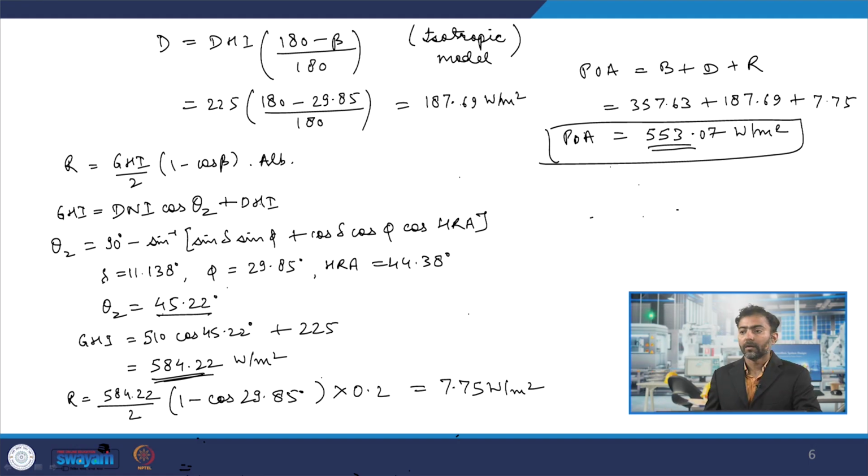Just to give you a flavor of slightly different circumstances, because in this case we talked about a location in the northern hemisphere and in the eastern half of the globe, and also we talked about the idealized orientation and tilt assumptions. So, tilt same as the latitude of the location, orientation as due south. So, let us look at a slightly different problem with a slightly different flavor.